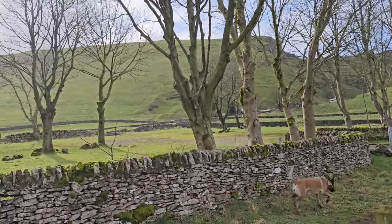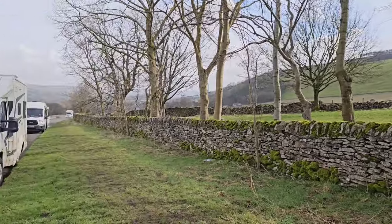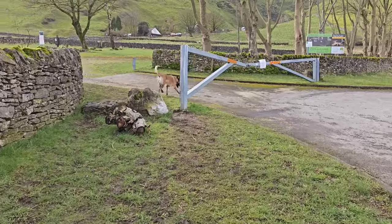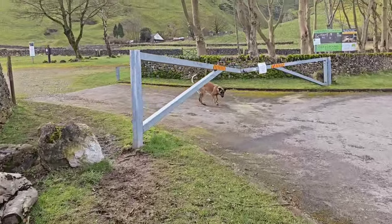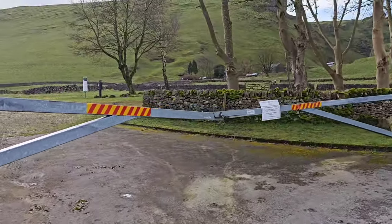Not a bad view from the van, is it? Some neighbours there. Thinking of going to Bakewell today or Matlock Bath, one of them. Might go on a nature reserve walk thing as well. Don't know yet, see how I feel.